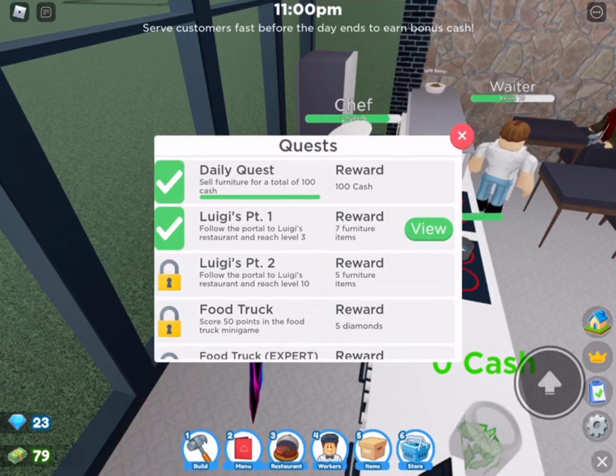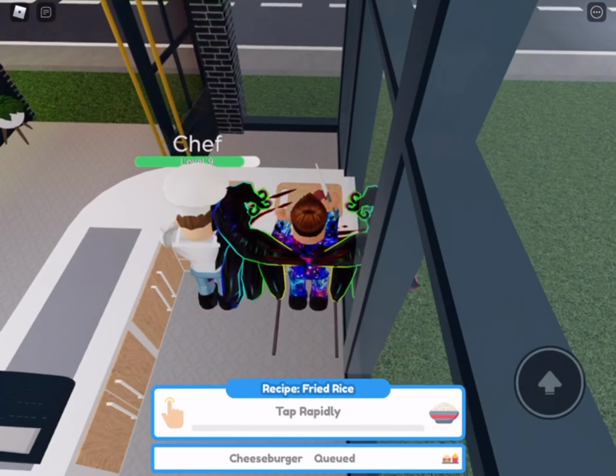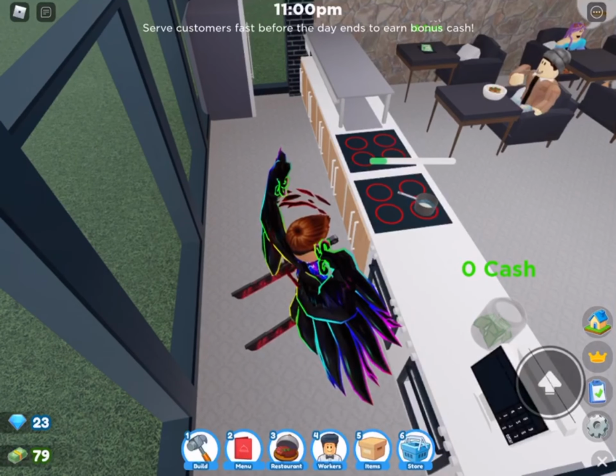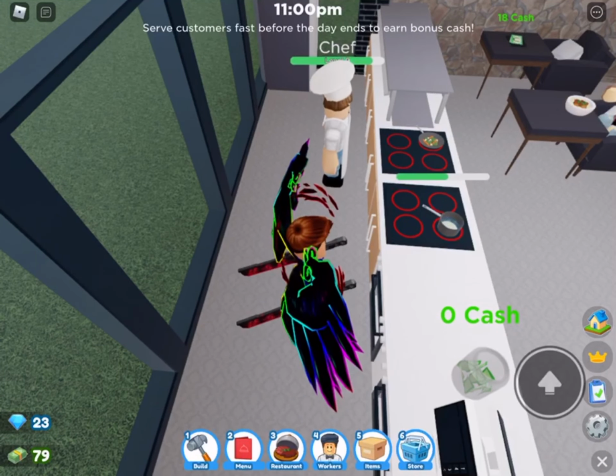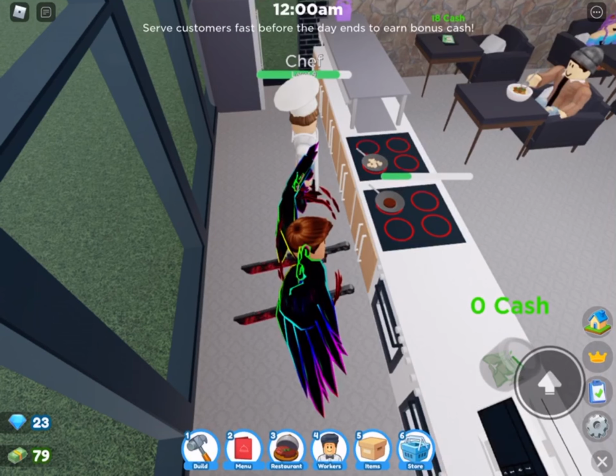Okay, what can I get next? I'm getting some basic advertising for $800. We already have basic advertising. What? Move. I'm getting expanded plot 2 when I get $1,200. Nice.